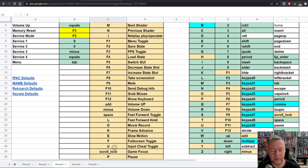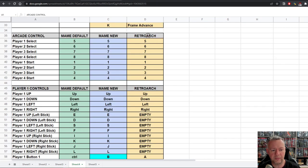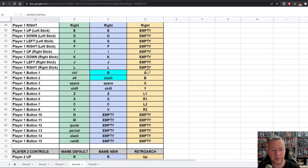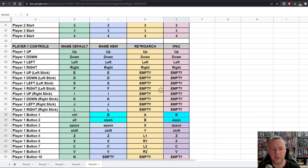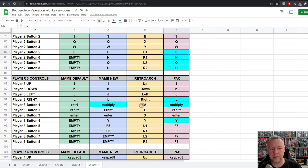Now that I have a way to block out all of the RetroArch hotkeys, I can look at all the potential keys available to me. In my spreadsheet, I added what everything maps to in RetroArch — because when I'm in the RetroArch menu and it says what would you like the value to be for A, B, X, or Y, I know button one is A, button two is B. Being able to map this and see the keyboard equivalent in a spreadsheet makes it super easy. Then finally, what maps to the IPAC controller — so now I know everything is in sync.